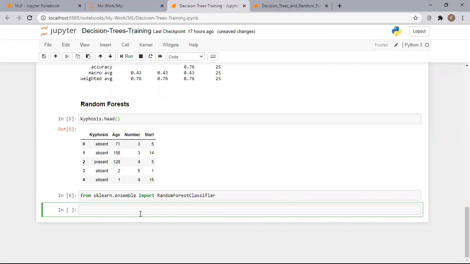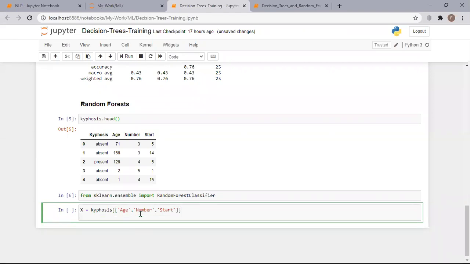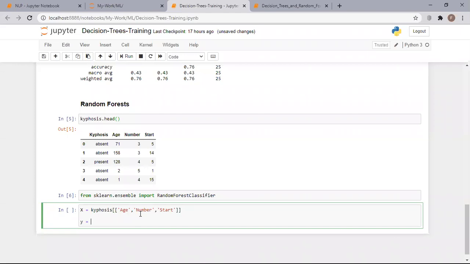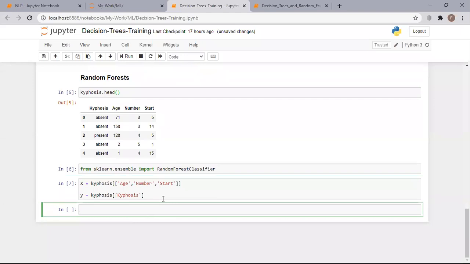So I'm going to store my independent variables within a variable X. This is going to take age, number, and start, and I store my dependent variable within a variable y. So we have done the first bit of the machine learning. We have done our feature engineering. We have picked the data that is important to us.